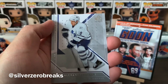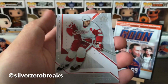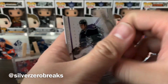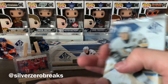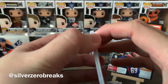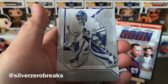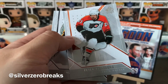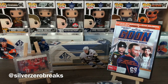I actually forgot Cujo played for the Coyotes at one point in his career. We got Vinnie Lecavalier, Mario Lemieux, and Eric Staal. Next pack: Alex Dean, Henrik Zetterberg, Nicklas Lidstrom, Vesa Toskala — who started off pretty well for the Sharks and then had a terrible run afterwards — and Rob Blake. Then Paul Kariya, Kerry Leighton, Eric Lindros, Andrew Raycroft — the Leafs traded for the wrong guy there — Peter Forsberg.